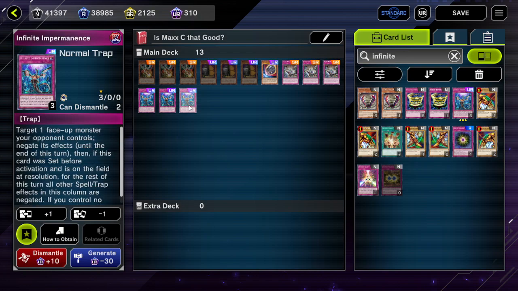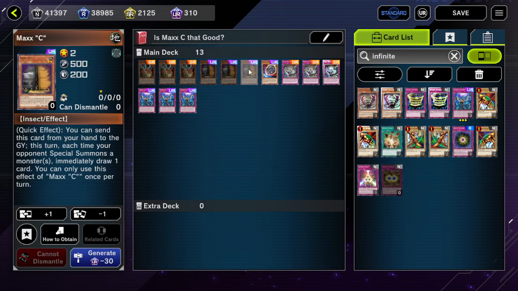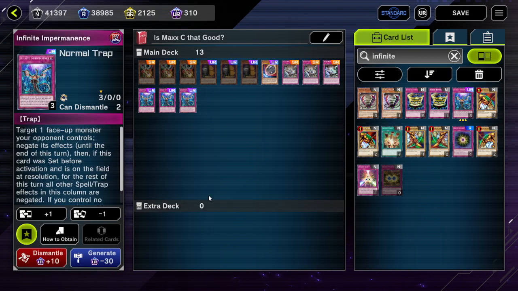But yeah, Imperm, of course, that would be assuming you are going second with Maxi and you draw into Infinite Impermanence. That's very good because your field currently is completely empty and you can just keep using your Infinite Impermanences like bam, bam, bam, Infinite Impermanence, Infinite Impermanence. But if you draw Infinite Impermanence, of course, you can always drop Infinite Impermanence fast enough.